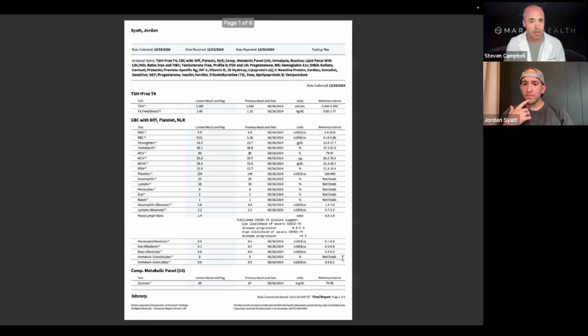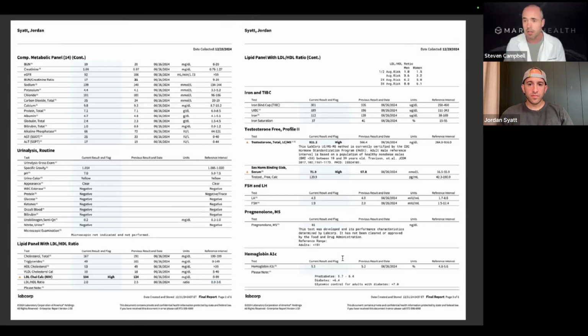The other things on his labs that we'll point out here: he really has great labs. Quite honestly, there's not a lot to complain about here, but his total testosterone level when he first came to us was around 560. This one didn't have a free testosterone, but it's got a pretty good, healthy sex hormone binding globulin level at 58, which is actually a good prognostic sign. So not low testosterone levels, but kind of in the middle range. His symptoms weren't really concerning for somebody with low testosterone when he first came to us. He had really good energy and drive and all those kinds of things. I just want to point that out because I know people would want to know what Jordan's testosterone was when he first came.